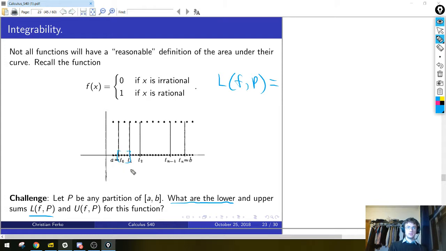Yeah, good. So you're saying the definition of this guy is I'm supposed to take the infimum on the first chunk, right? I'm supposed to take the infimum on every interval separately. So I take the infimum on the first guy times t1 minus t0. Maybe this is the first infimum, but you're saying the infimum on this first guy is 0, and then I add this to the infimum on the second guy times t2 minus t1. But the infimum on this guy is also 0, so I'm just going to add a bunch of zeros, and the sum is going to be 0.